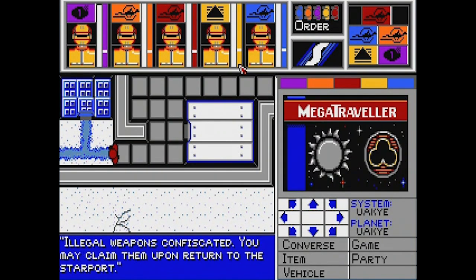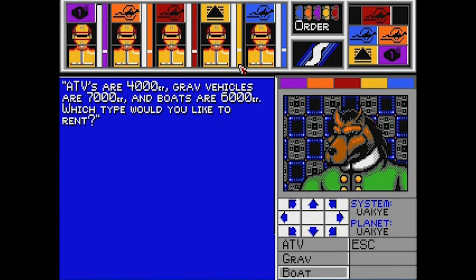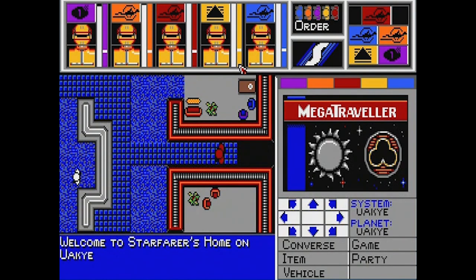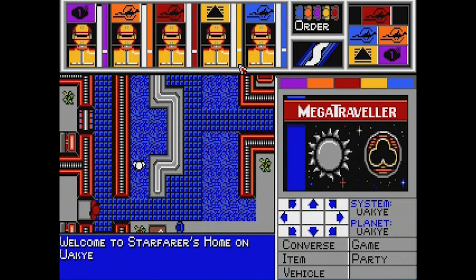We're going to leave our illegal weapons. Fine. We will rent... Give me the grav thing. They're all out of those. Okay, then I want nothing. You know what we have not rented is an ATV thing, but I feel like it's kind of useless because we can walk around on foot. So what's the point in buying a land vehicle?